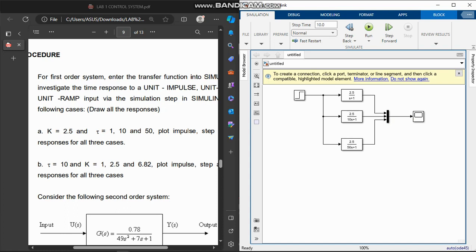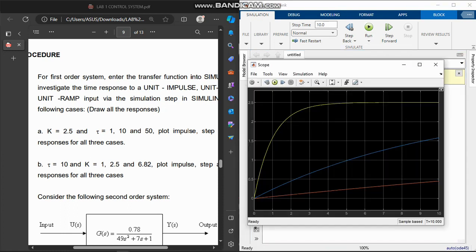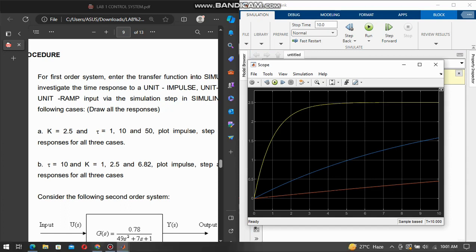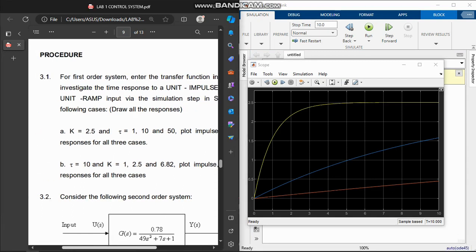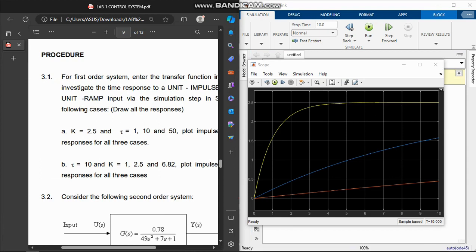Click run, then double click the scope. For the first order system 3.1a, the output looks like this.